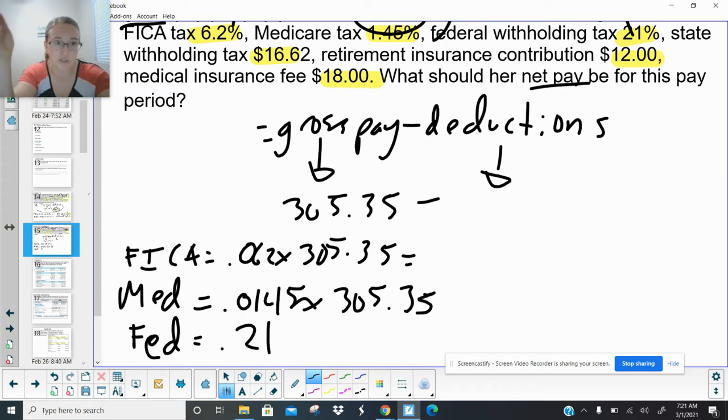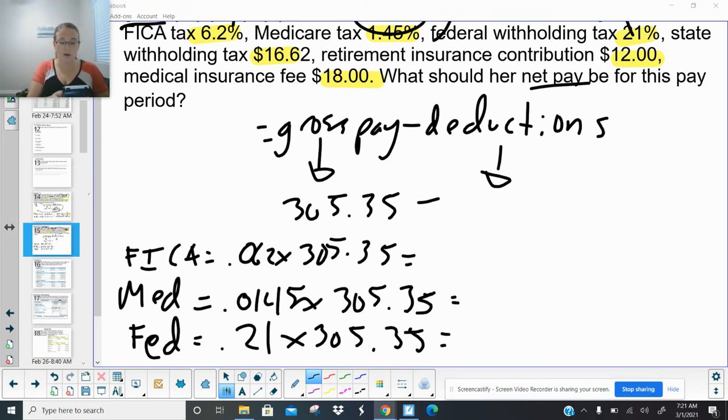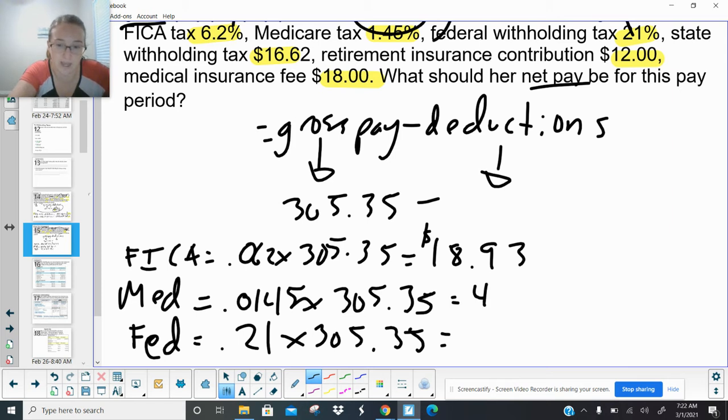Real quick, guys, 21% is 0.21. If you did 0.021, that would actually be 2.1%, so be careful. You don't actually get to choose the percentage unless you do the math yourself. If you want to figure out what 21% of your income would be, you can say, I want exactly this much withheld from each paycheck. You would have to do the math yourself. You don't just get to choose the percentage, especially for federal taxes. There are no percentages on that form for you to pick, but you can say, I want to have this much exactly withheld. You can actually do that.